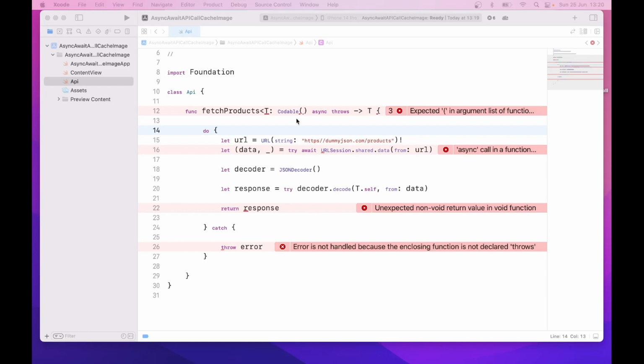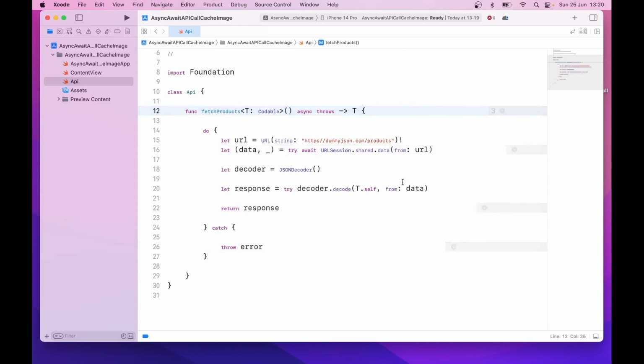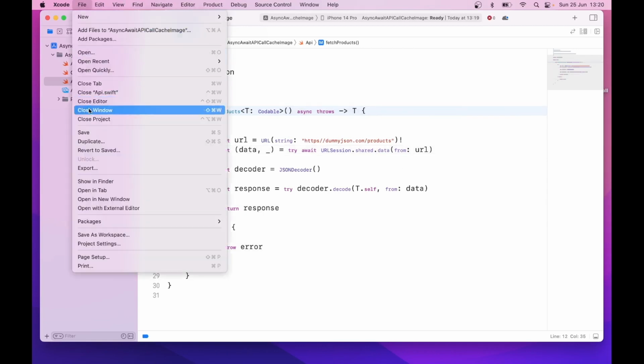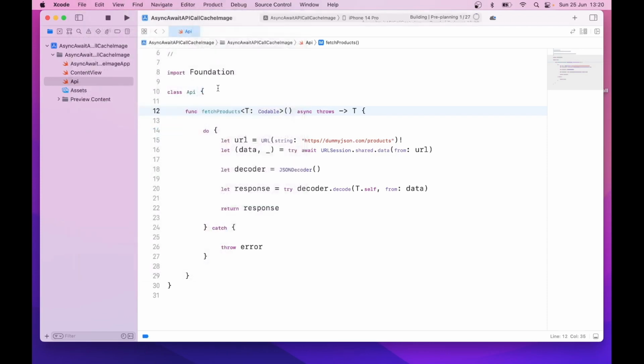Oh, so we missed out the more than sign on line 12, which should be after Codable, which should be here. Just compile it, just to make sure everything is correct. Yeah, that's good, that's correct.